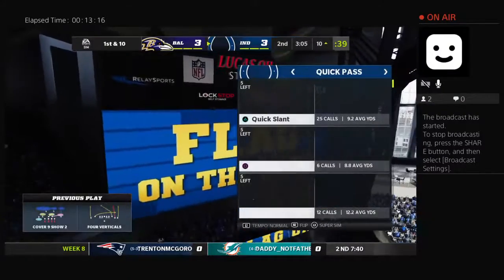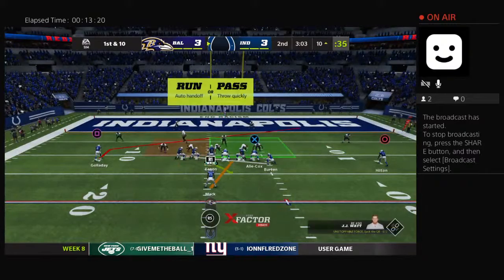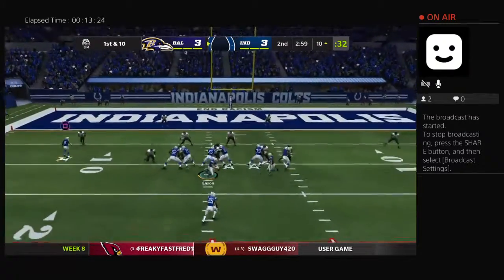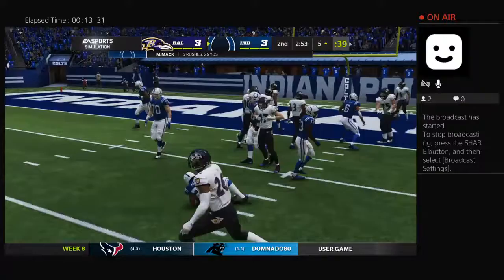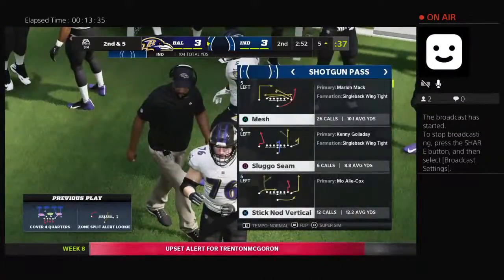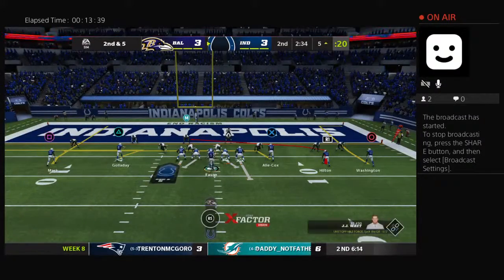So a costly penalty yardage-wise as that'll move the football down to the spot of the foul. And what the officials are looking for in these situations, whether you're playing the man or the ball. If you're playing the man, you get a lot less leeway in terms of what's going to happen at the end of the play. But if you're looking for the football, it's less likely to draw the flag. 5 yards is the tally on 1st down. That brings up 2nd and 5.